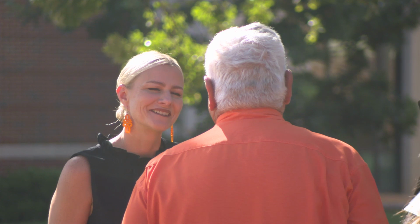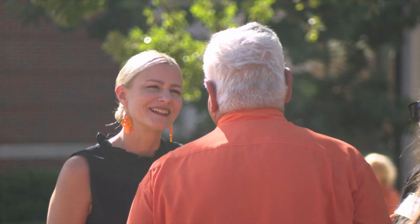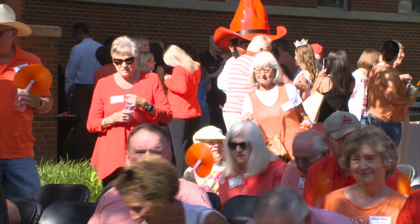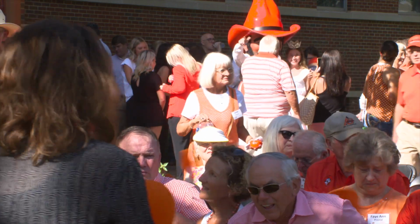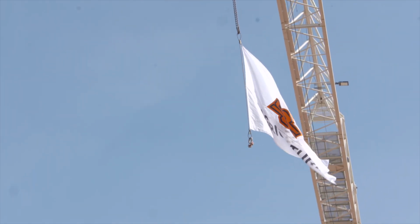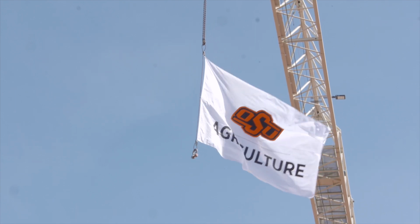OSU President Dr. Casey Schrum says agriculture is one of her key priorities, with the ultimate goal of helping to feed the world. We very much appreciate what you do. I understand the challenges, and it's key, and that's why we want to make sure we have another generation of students that we're educating that can continue the great success that we've had. New Frontiers Agricultural Hall is set to open in the fall of 2024.